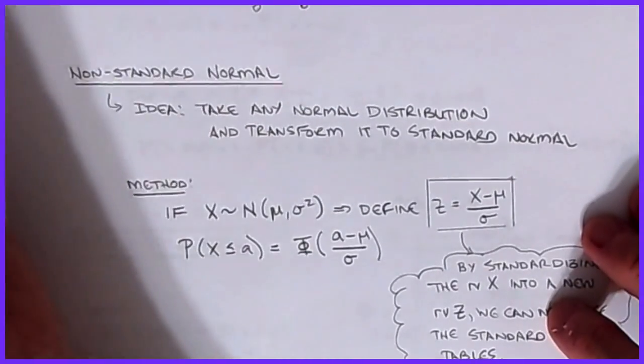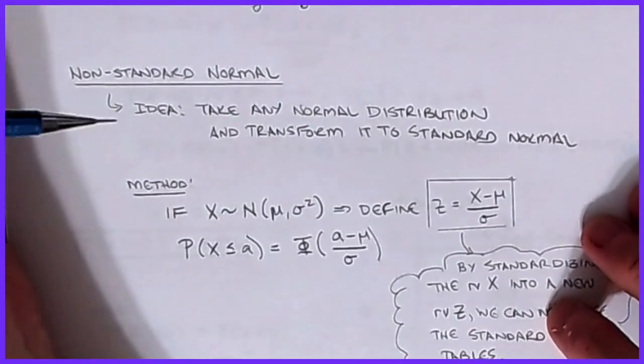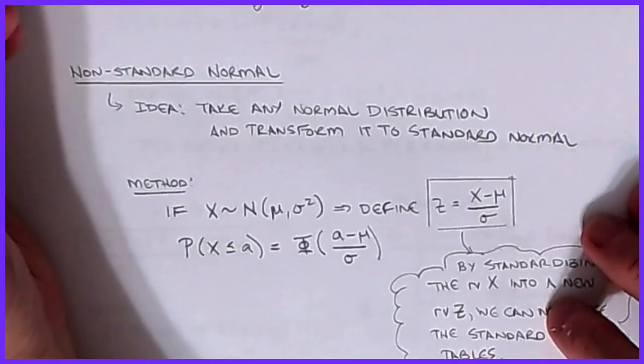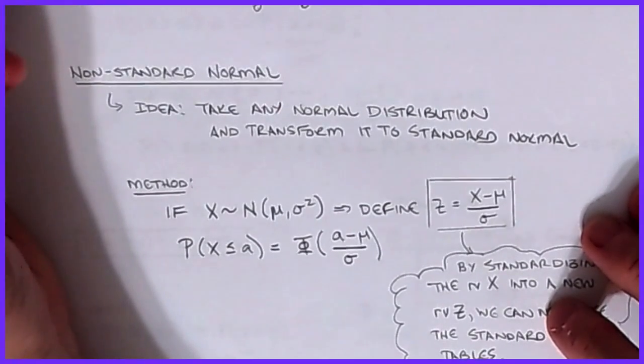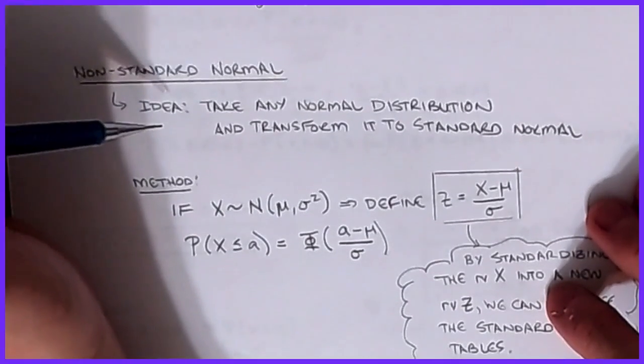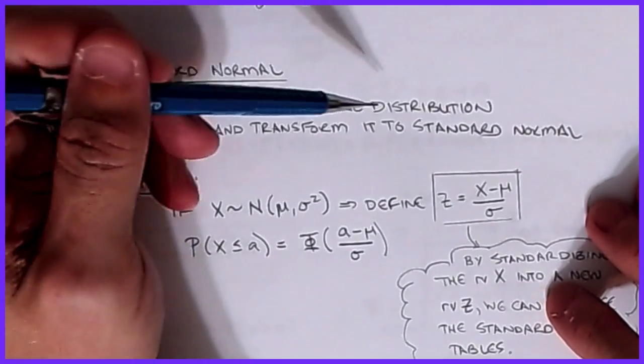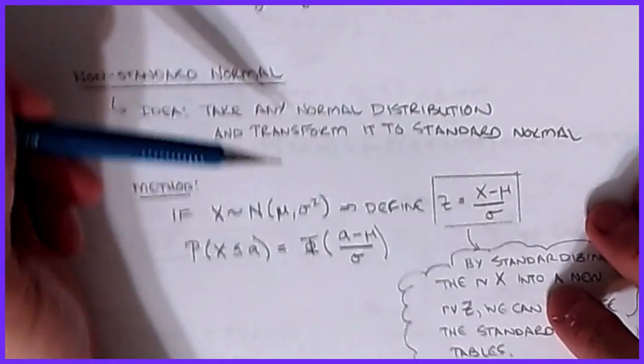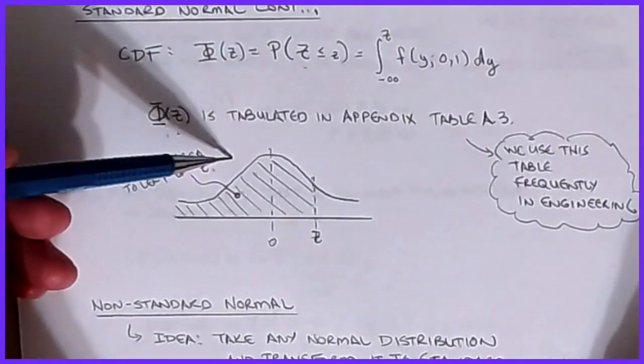All right, so we've defined our basic Gaussian, and we've defined the standard normal, which have characteristics, but what do we do when it's not standard? Okay, and so this is what we're going to do: we're going to come up with an idea that I can take any normal distribution and I can transform it back to one of these.